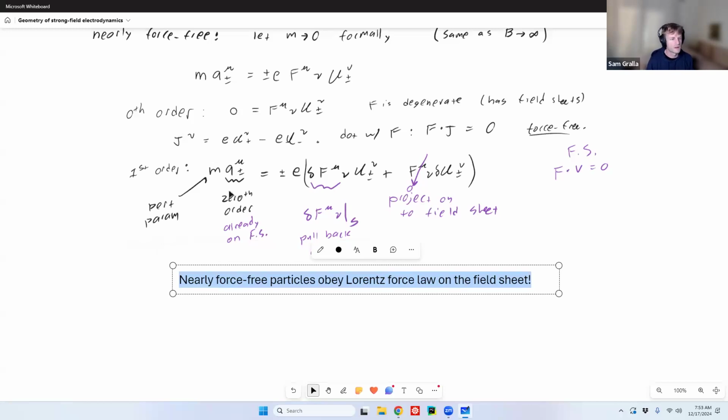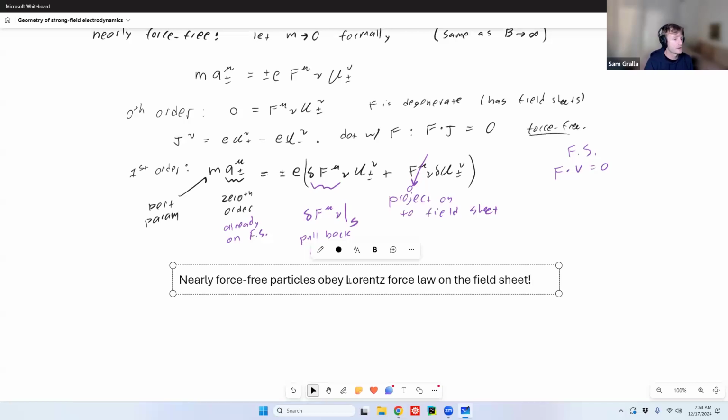If you go to Van der Voort or Kruskal, people who use this kind of guiding center approximation, you'll see this equation. And then you'll see like 10 more steps where they convert it into a huge mess, with all due respect, of gradients of magnetic field, gradients of gravitational field, if there's gravity, all kinds of complicated terms to get the equation, which is actually just the Lorentz force law in the field sheet. So the geometrization conceptually gives you a new interpretation and makes the equation way, way simpler.